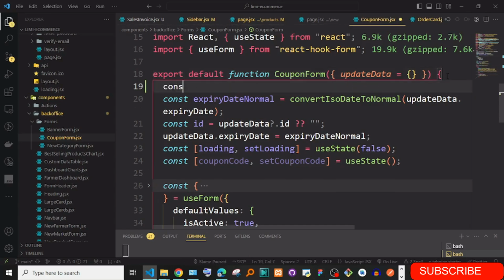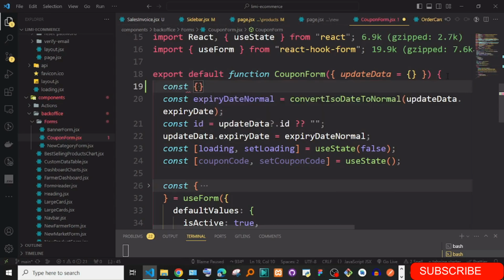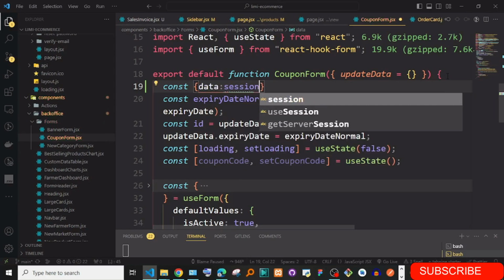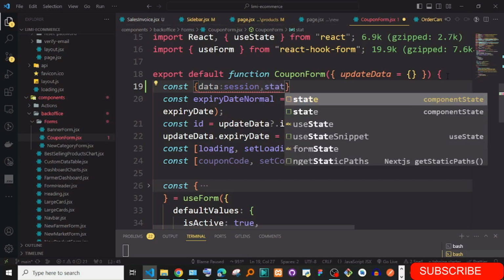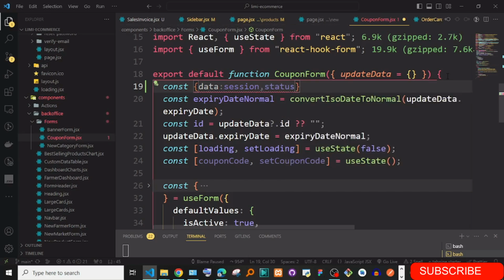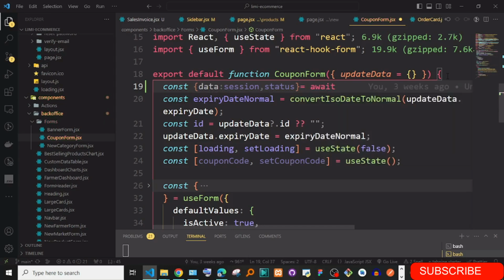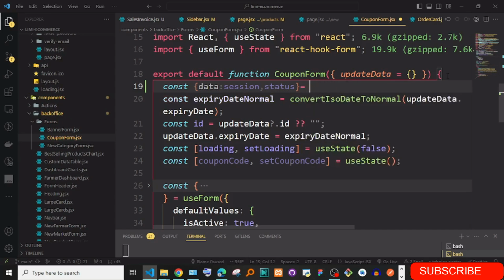So here I'm just going to say const data as session, and maybe we also have status is equal to await. Do you need to await? I don't think there is a need of awaiting.